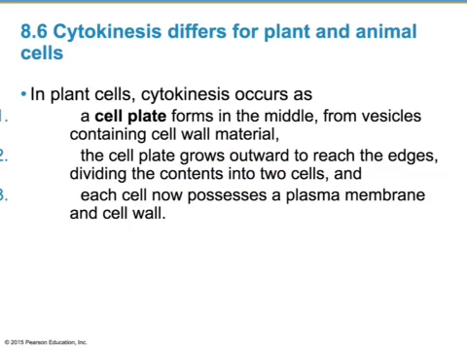Plants, on the other hand, have a really tough cell wall made of cellulose, and so it's really hard. You can't just take a rubber band and put it around a brick. That wouldn't make it divide in two. And so they need to have a different way to separate the cell. So what they do is they create a cell plate, which is just going to be depositing the cellulose along the inside until it reaches.